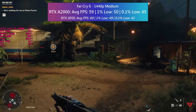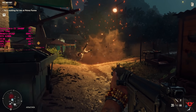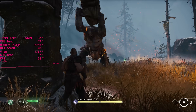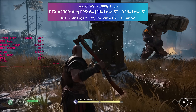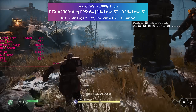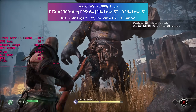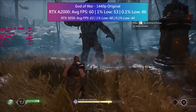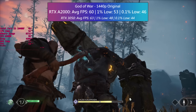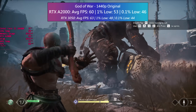One game where the figures fell off a bit compared to the 3050 at 1080p was God of War. That's not to say the A2000 didn't still do a good job — it managed over 60 fps at 1080p with the high preset, though outside of this boss fight that figure will hit and exceed 60, sometimes 70 frames per second. Not bad at all. At 1440p with the original settings things also fared quite well, and I'd probably stick to these settings if I were to play through the entire game.